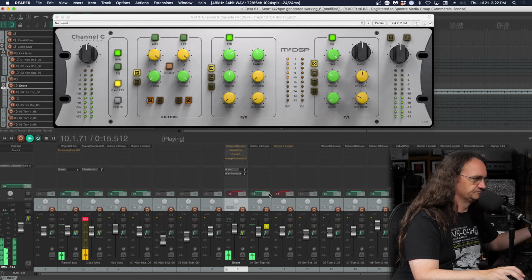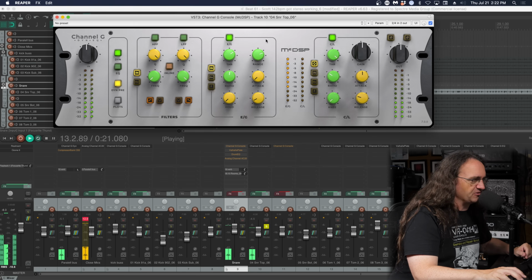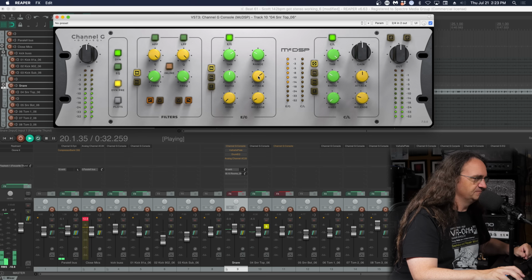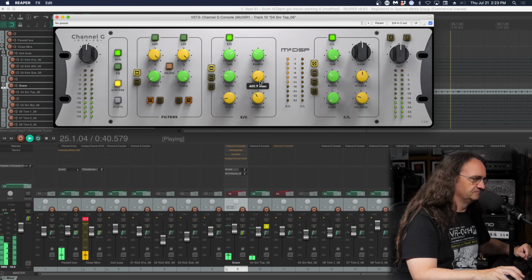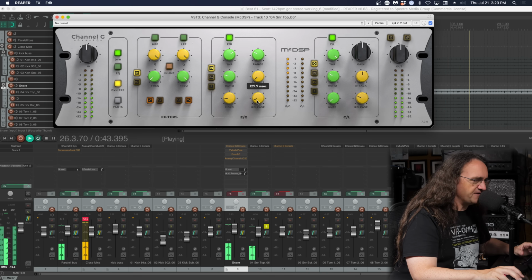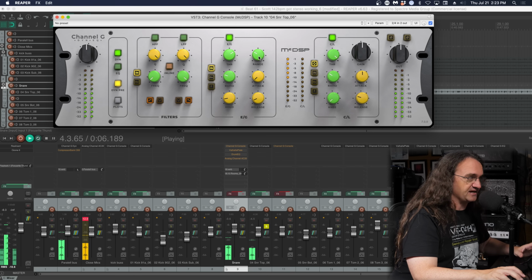And just turn this on. That is a clean gate. Like, wow. And we can play with the range here. We've got attack and release controls. We can slow down the attack on this if we want to take the bite out of the snare. And we can lower the ratio as well. Hold how long it's going to stay open, and then a release control. So we can get fairly aggressive, or we can get fairly non-aggressive, really depending on what we want. I was really happy with how I had it set. I love the fast attack, and the range control controls the amount of bleed we're taking out.